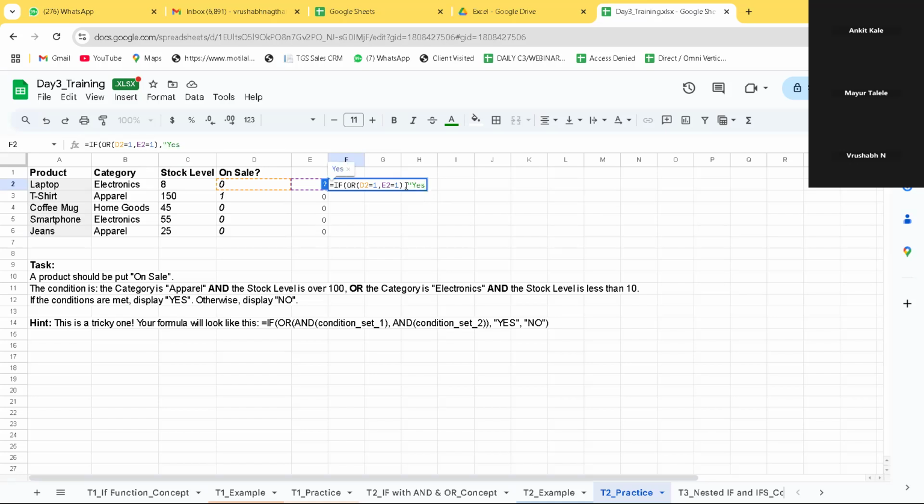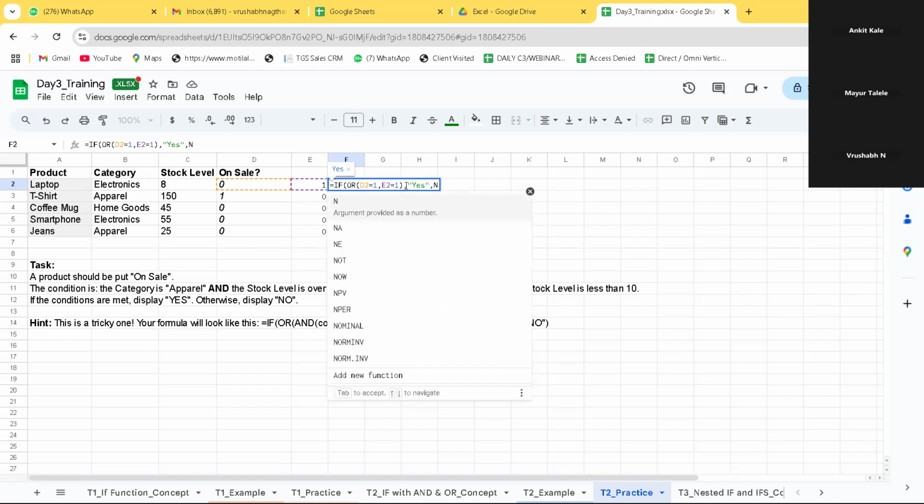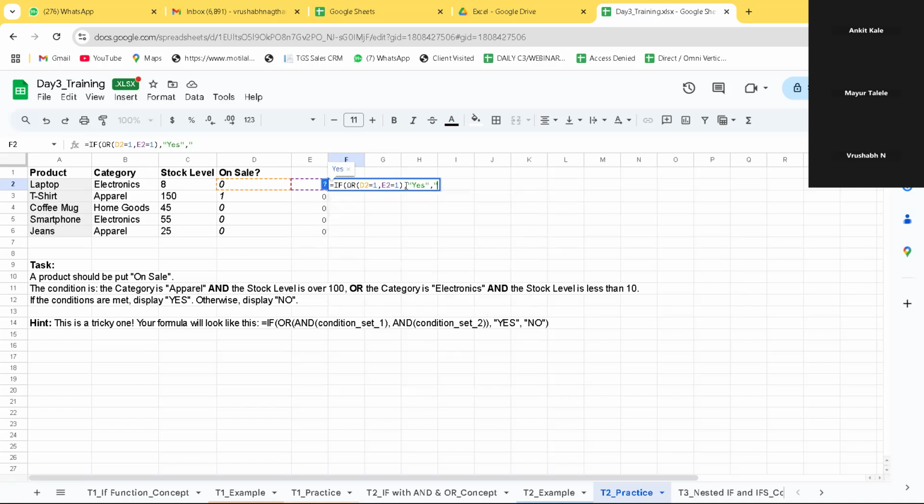Close the inverted comma, then a normal comma, then in inverted commas, no. Close the bracket. Click enter.